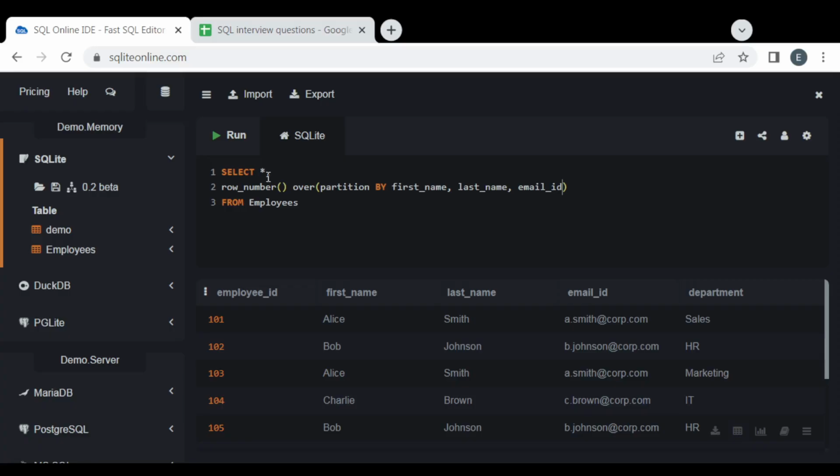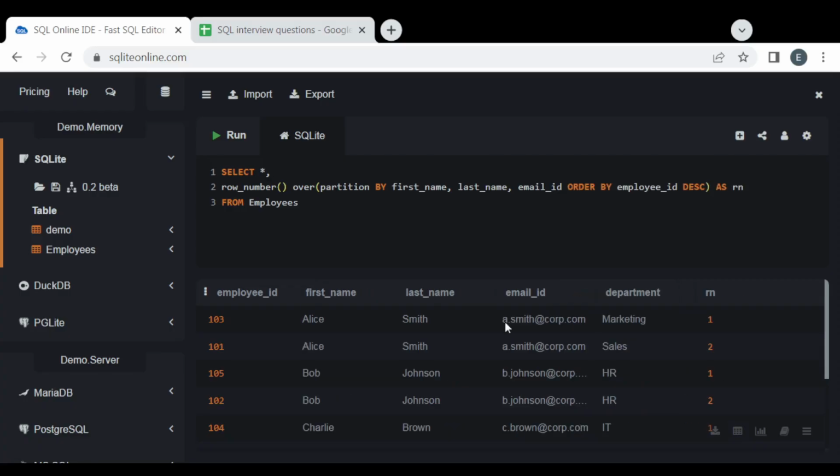Now you see the latest records will always have one as the row number, and older records will have 2, 3, 4, 5, 6 and so on. For example, Alice started in the sales department, then moved to the marketing team. So now she is in marketing, because that is the latest record.